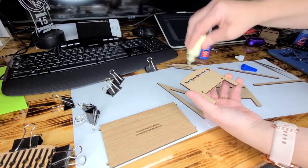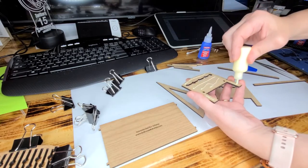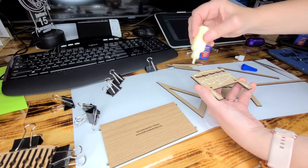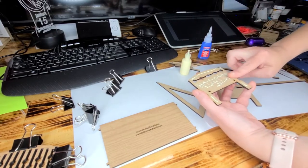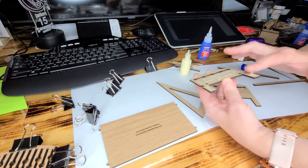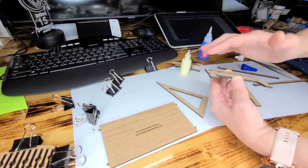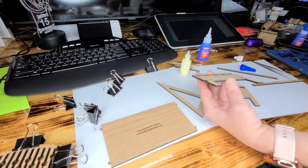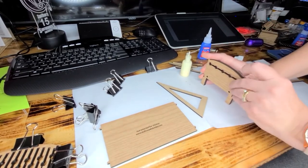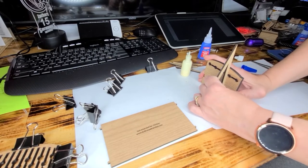All right, now you're going to do the same thing you just did with the footboard. Now, I'm flattening out this glue on this one just because this one has a little bit more detail to it than the previous beds with the little circles and stuff, and I don't want it to squeeze through the circles. So now I'm going to sandwich the two together, do the same thing we did before and the same thing we've done in previous beds. All of these beds go together relatively simple because they're easy builds. So if you can build one, you can build them all.